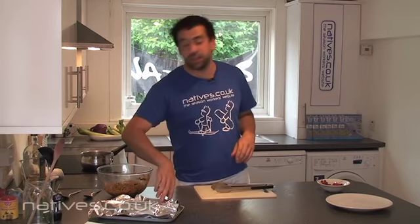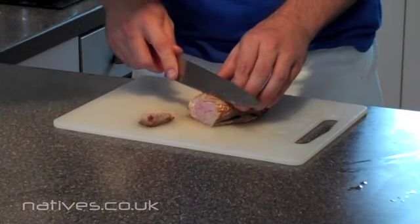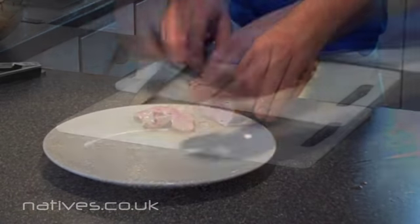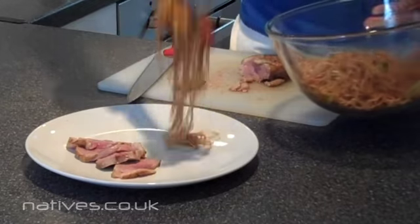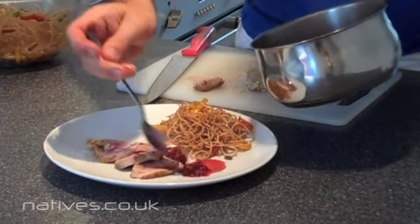Our duck's now been nicely rested. There it is. And what we're going to do is serve it in small slices. There we go. We've got a nice pink centre to our duck. Going to arrange this nicely on our plate, and then we're going to serve that with our noodles. Make sure we get a bit of colour in. And then finally we'll finish it off with a little bit of our sauce.